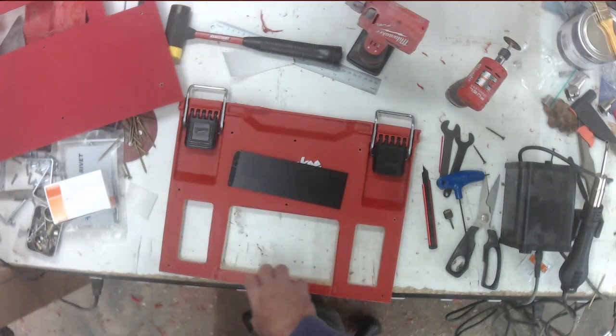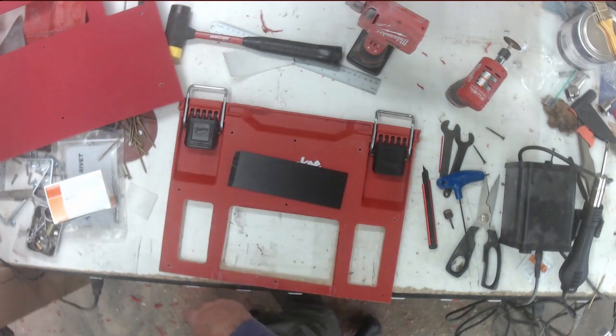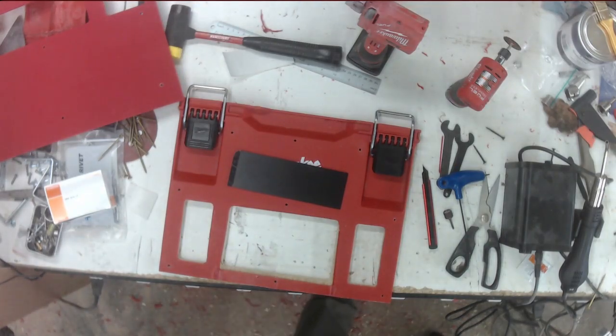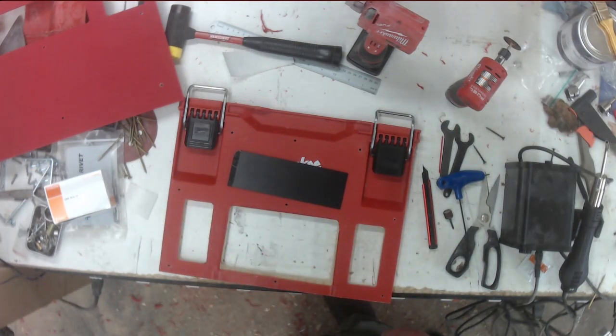No, I'm saying for all those reasons, to get a different aesthetic for it, knock a little bit more weight out of it, still not lose any strength, have a place to put my graphics on there. That sort of thing. All that, you're going to make a panel door. Yep. It is kind of a panel door.